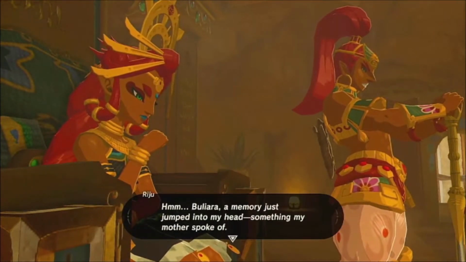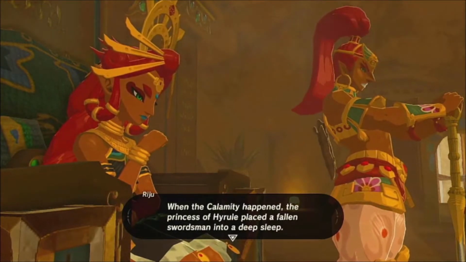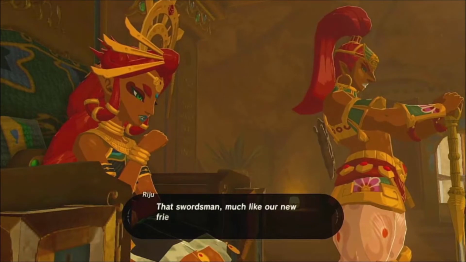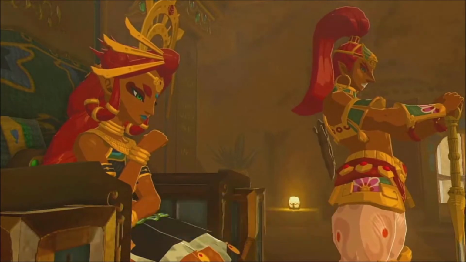Valeria, a memory just jumped into my head, something my mother spoke of. When the calamity happened, the Princess of Hyrule placed a fallen swordsman into a deep sleep. Or so I've heard from the countless other NPCs. That swordsman, much like our new friend here, was named Link. They always seem more legend than fact.